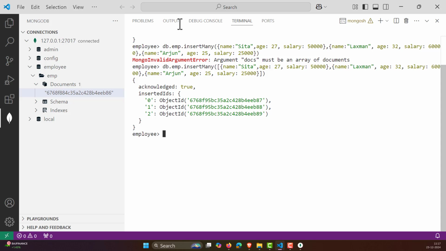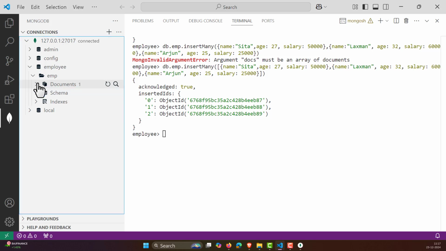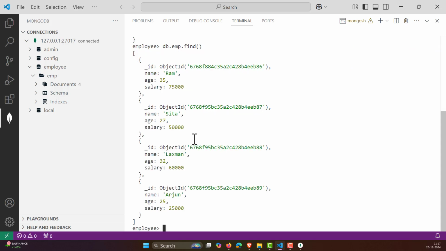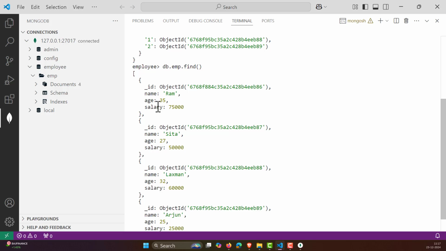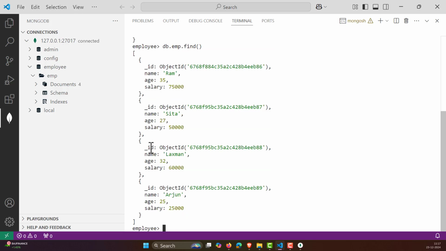Cool, right? Now let's refresh it and see we have the multiple documents. Now the number of documents that we have is 4. That's pretty cool. Now, in order to see this information even in the command prompt, we can easily see this by typing the command db.emp.find and use the parenthesis within this and press enter, and this will actually show you all the documents that were there. Here you go.